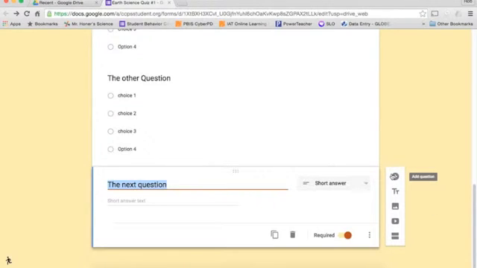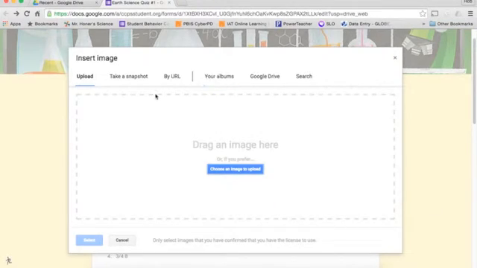I'm going to come down here, and you look on my little menu. I've got a couple of extra added things that I can put in here. I can add a new question, I can add a title and description, or I could add an image. So let's see, adding an image. Click on that.